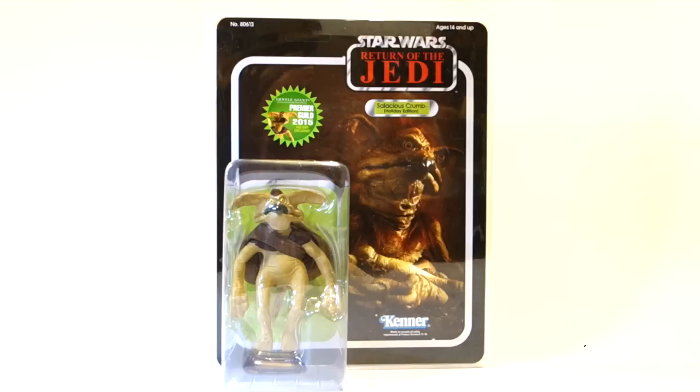So anyway, Gentle Giant has been making a line of jumbo Kenner Star Wars figures for some time now. Basically the concept is that they take a regular 3 3/4 inch vintage Star Wars figure and blow it up to 12-inch scale, or I guess that would be 1/6 scale. These were originally sold as being just like the originals, but bigger. In fact, I think they said basically that.